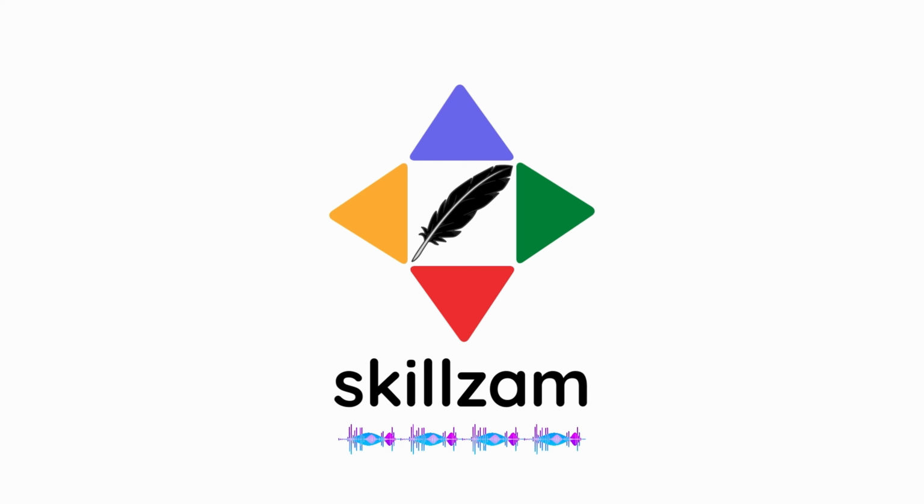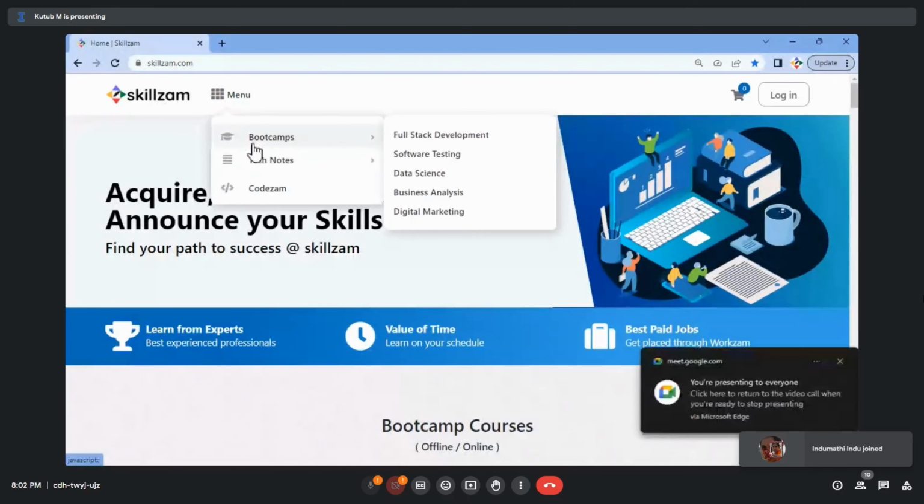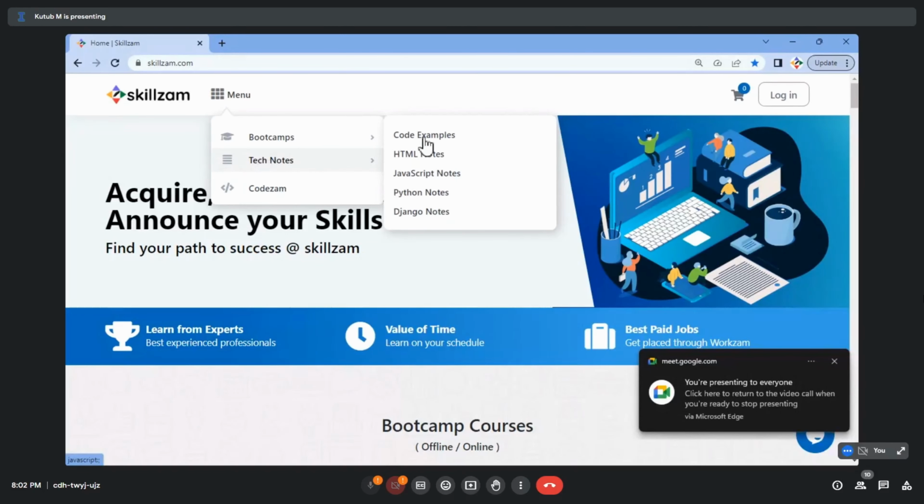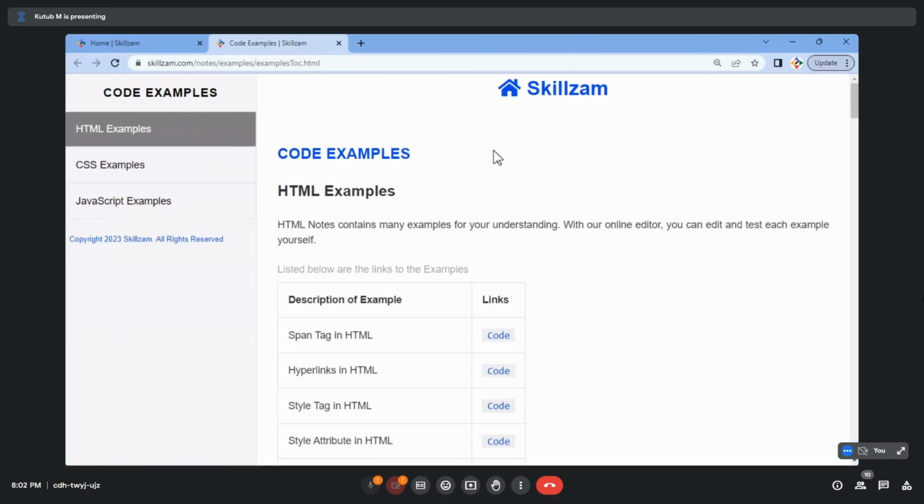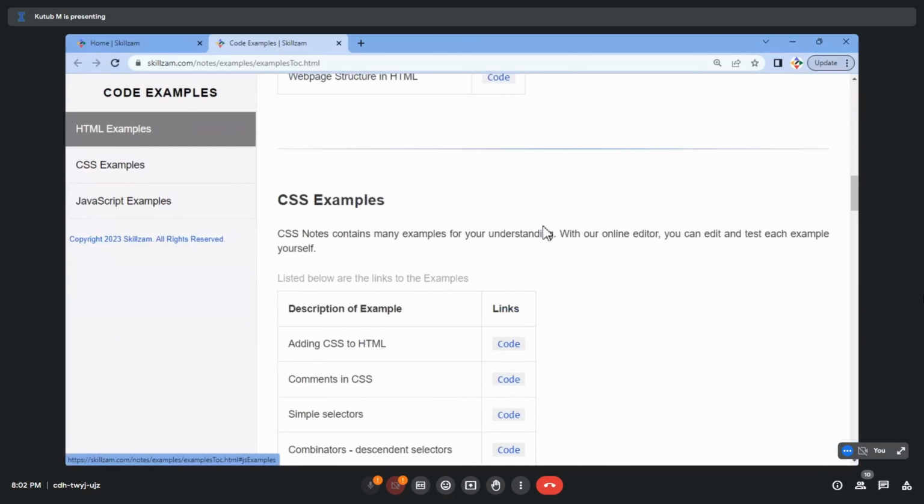So today, again, I'm going to start with something that we left off with, CSS. Let's refer to the code examples, and then I'll go back here.